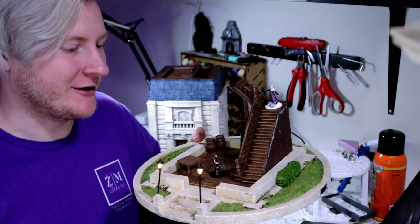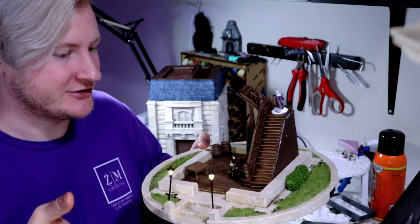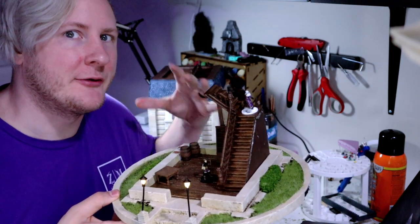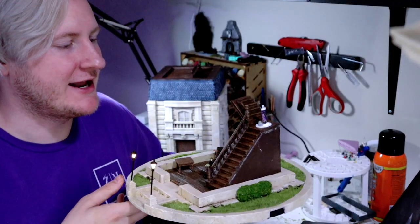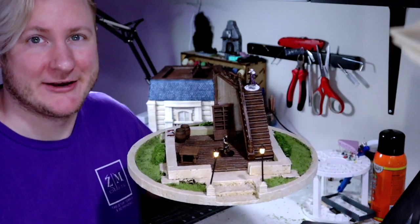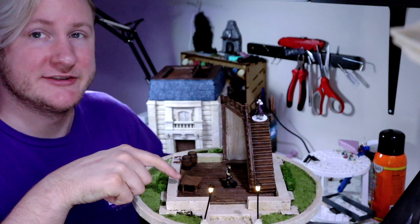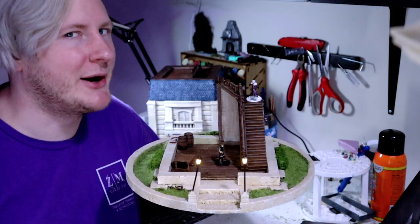Here's the ground floor. You can move your minis around; it's playable on the stairs — you've got your electricity. This is honestly my favorite part of the build, because it kind of has that diorama feel to it and I'm really happy with it. This is the ground floor of the building. I designed the bookcase. These pieces are actually Loot Studio so they're not mine, but the stairs, the bookcase — I designed those myself. Taking pride in my own work.